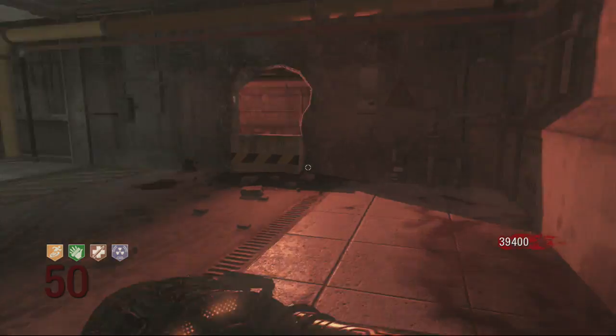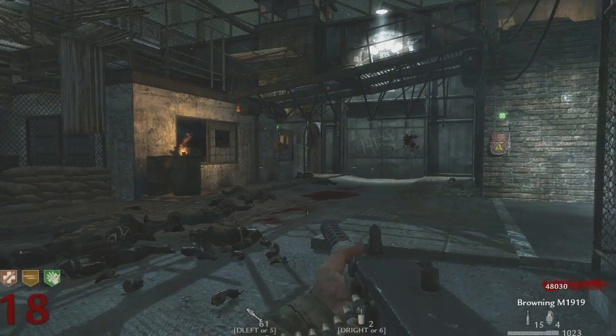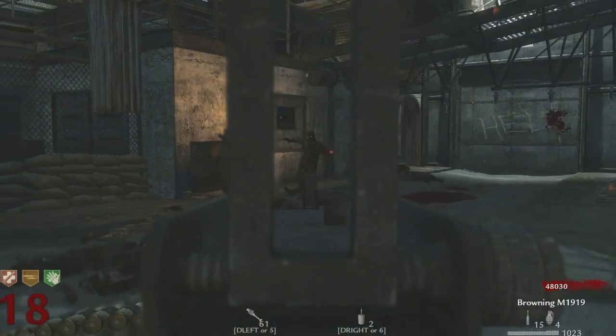So let's go ahead and get this started. Alright, coming in at number 5 is going to be the M1919 Browning, or when it's upgraded, the B115 Accelerator.